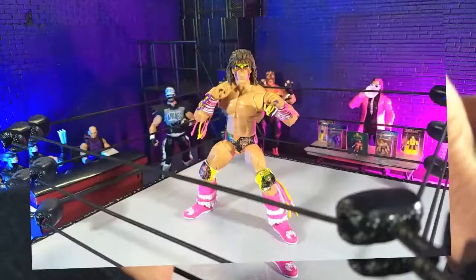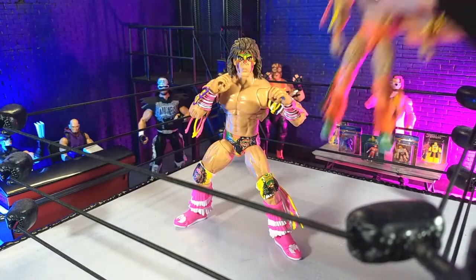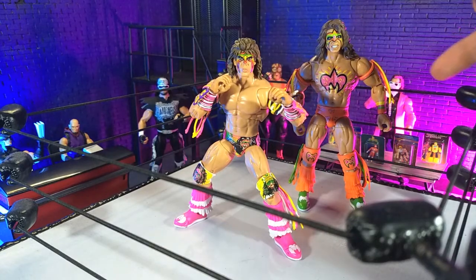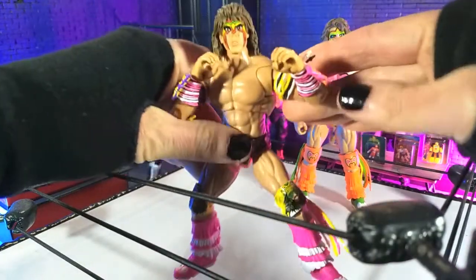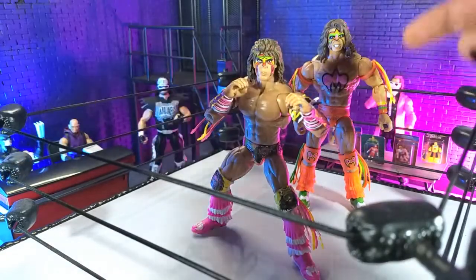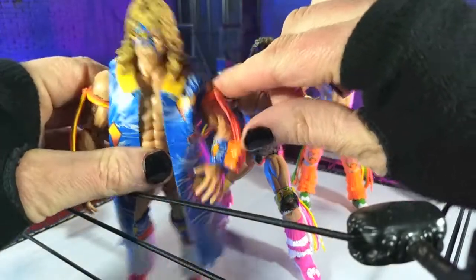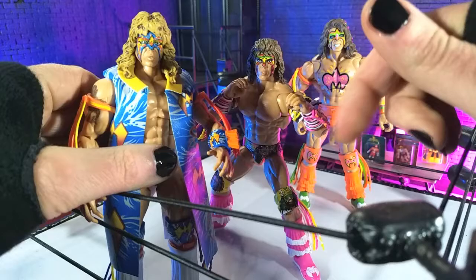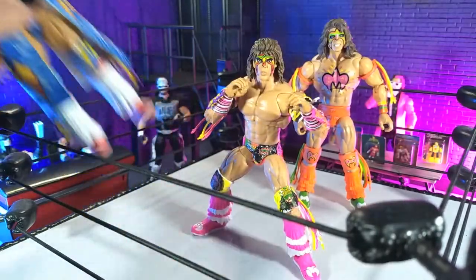Let's do this. Aesthetically speaking, this figure looks incredible, and by and large, it is actually just a repaint of the Amazon exclusive Ultimate Warrior that we got last year, 2021. So, same body, a lot of the same components. The only differences here are two different head sculpts, obviously the different colors, and the wristbands are the same that were used on the ringside exclusive Elite Collection Ultimate Warrior seen here. As you can see, they're also reused with the jacket. We'll talk about that in the next section.